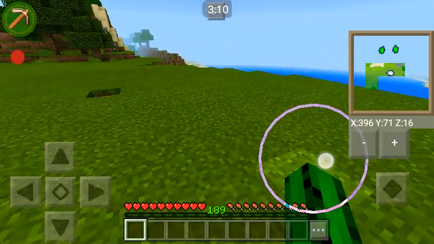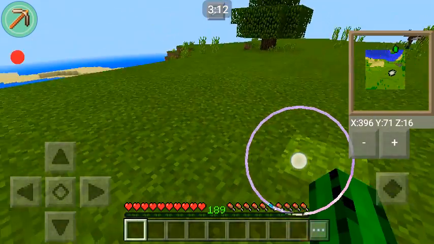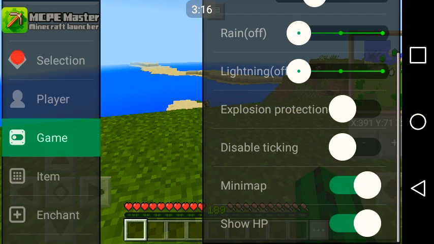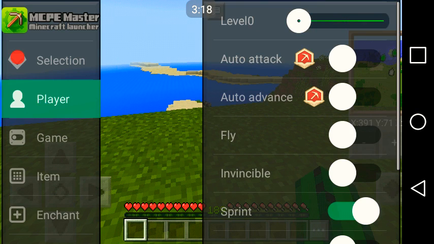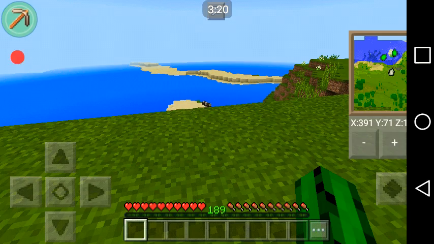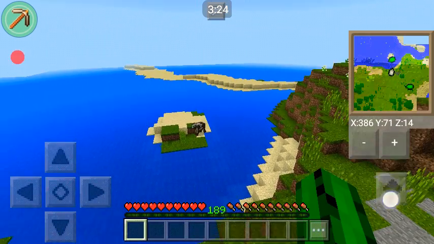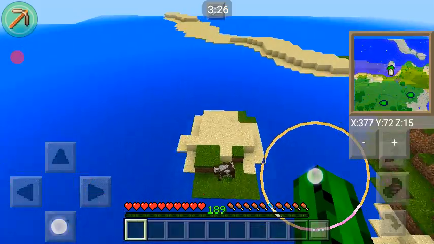Minimap is indeed a minimap on the side over here. It shows you with that white thing, and then it shows mobs. Let's turn on sprint, fly, and invincible. That was horrible. I'm horrible at this game. As you can see, that mob, the cow, is right there.